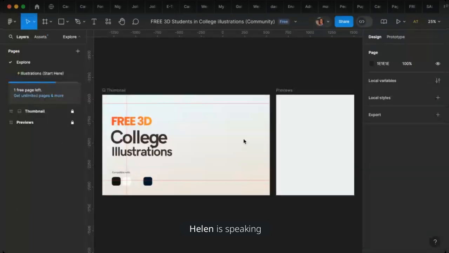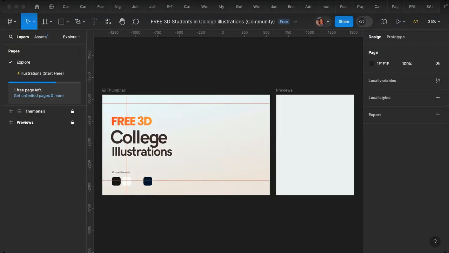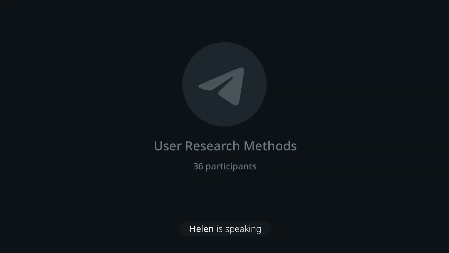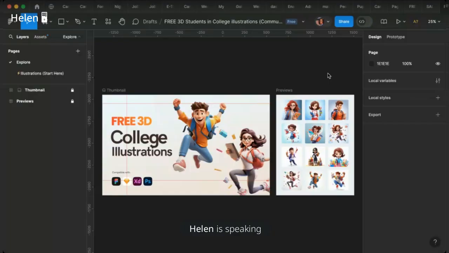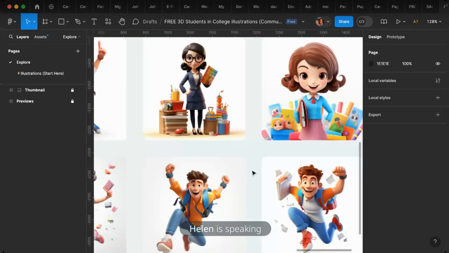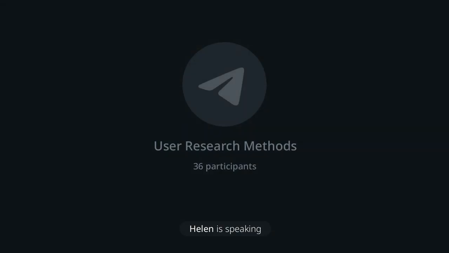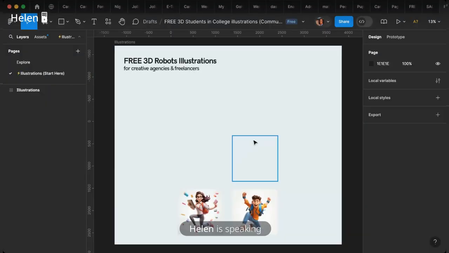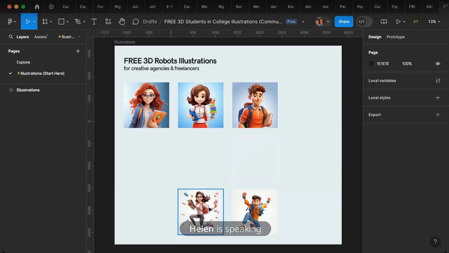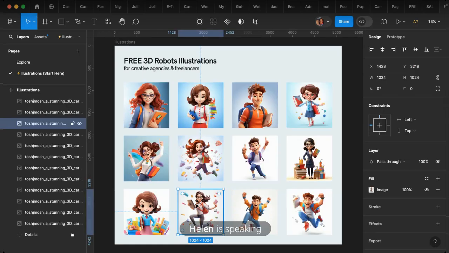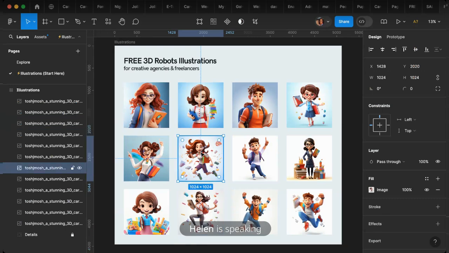Okay, so I'm going to get one of these illustrations and just stop there. So which one are we using? I'm a girl, so I'm going to use a girl illustration. So I'm going to open it. So let's come here and then get this. So I think I'm going to use this. Okay, I think I like this.